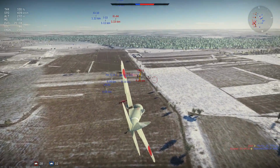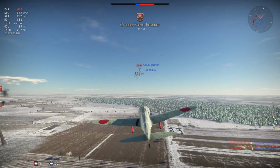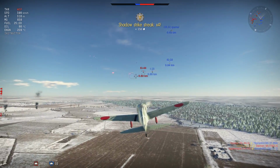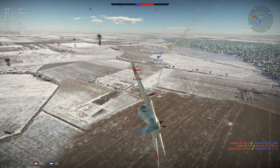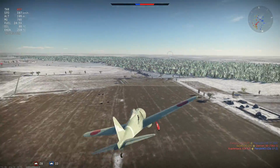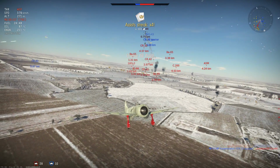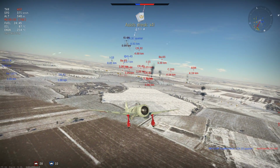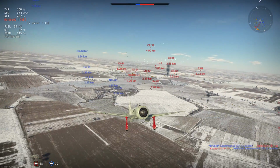And here we assist our teammates in bringing down the TBD-1, taking off their right hand wing, and then carry our momentum through to the Ki-44 from the distance that seems to be having quite a bit of fun with our friendly biplanes. As we break in here, we only break in to take some pot shots to try and pick up an assist, and then we head off towards the distance, waiting for the enemy team to come in and essentially construct a furball of our teammates, and now that we have our 4th assist, we're doing rather well.